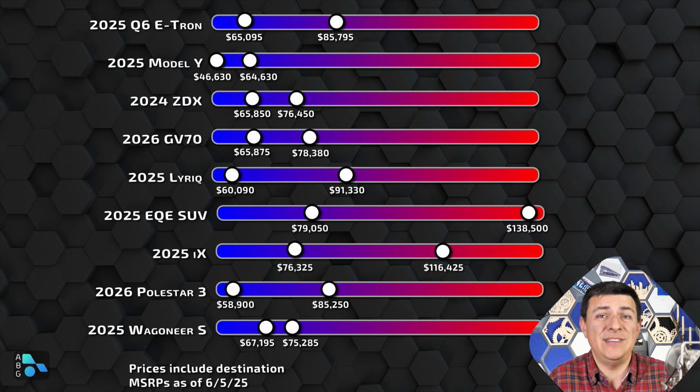And something like a Mercedes EQE SUV or a BMW iX, they're quite a bit more expensive than the Audi Q6. And that is an interesting twist, because we're kind of used to, in the gasoline world at least, Audi, BMW, and Mercedes having models that very directly compete with one another. Mercedes has been, of course, trying to go more upmarket lately and really ramp up those MSRPs, but by and large in the gas lineups, they have models that are really very, very close MSRP-wise. But as you can see, the EQE SUV goes up to $138,000, and it practically starts where the Q6 ends. Very similar with the BMW iX, but we do have that Polestar.